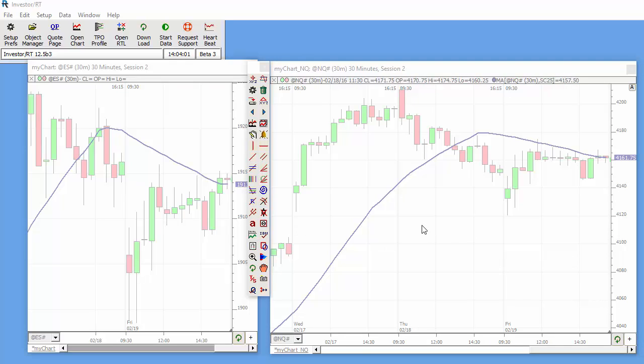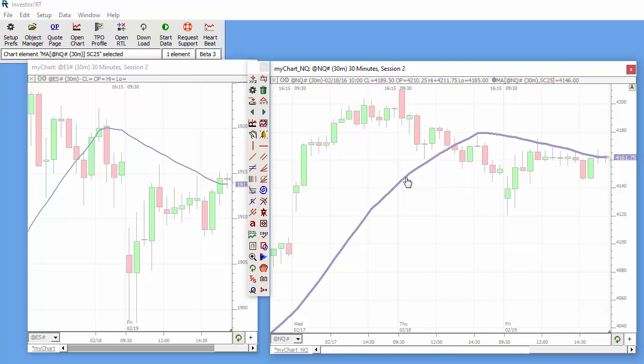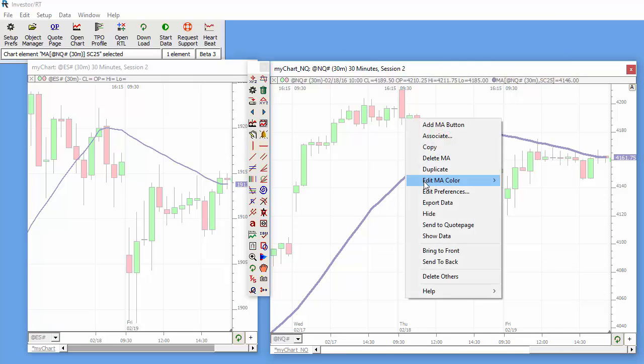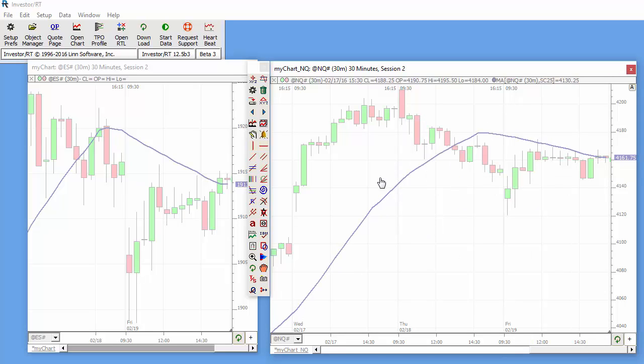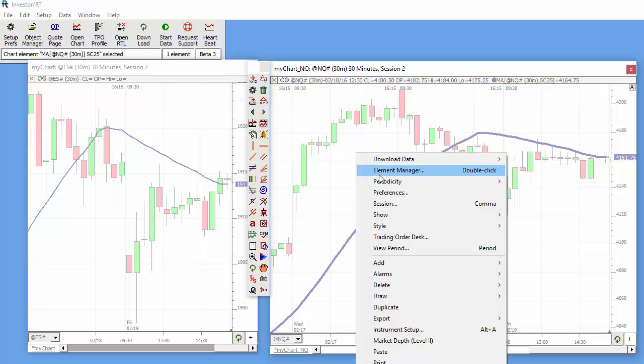You'll notice that each indicator has a hotspot, and when you get to the hotspot, the cursor will change to a hand with a finger out. Then you can double click on it to bring up the preferences, or click on it and hit the delete key, or right click on it and do things like export the data. There are different right click options when you're directly on an indicator versus in white space in a chart. You'll get different pop-up menus: this one is related to that indicator, and when you right click in white space, it's related to the full chart.